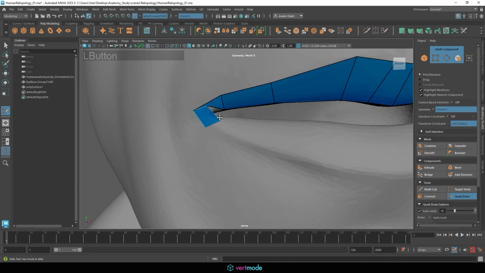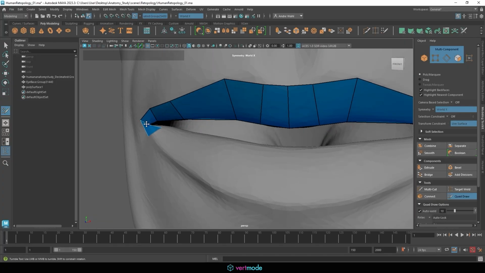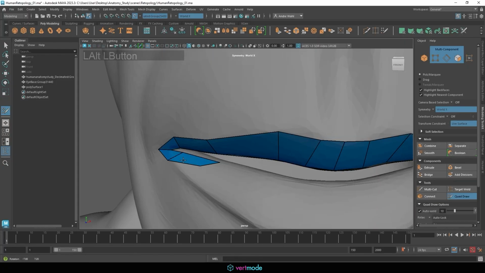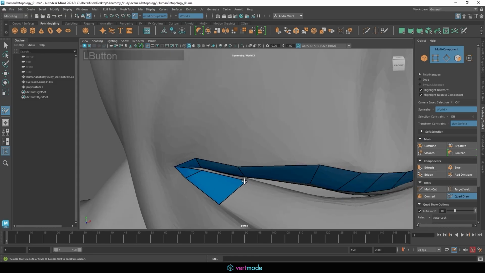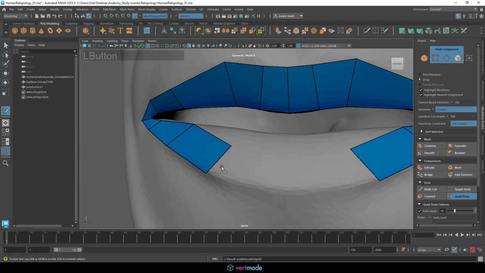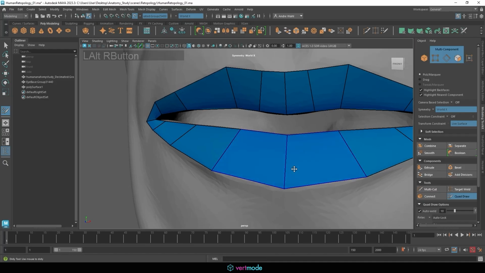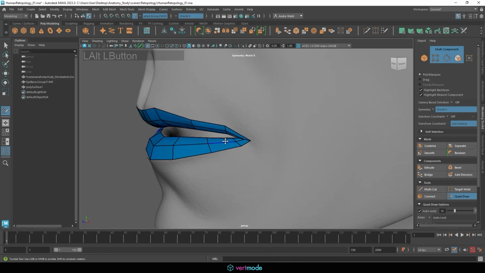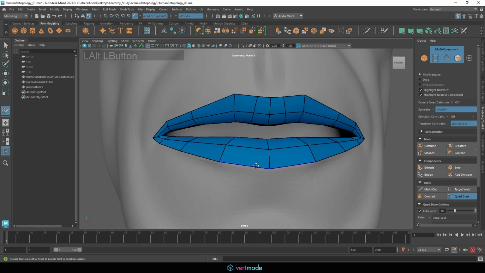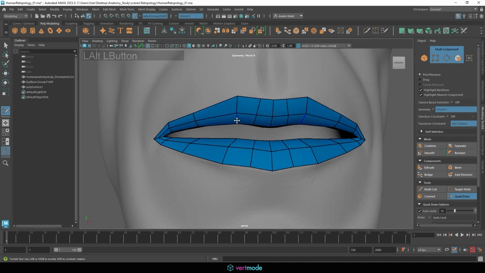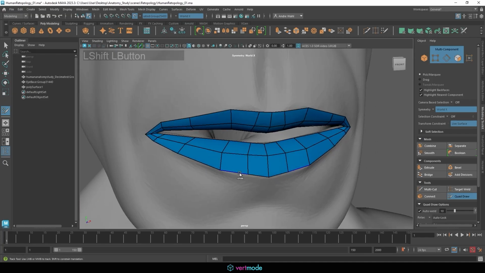And coming down and doing the same thing down here. Just kind of turning the corner and getting those front lips to be a little bit better. And getting that placed into here as well. So something like that, we can add an edge loop, and that's usually enough for the outside lips there. I might want to add a couple more edge loops just to even this out a little bit, but really you don't need a whole lot here in the lip area at all.